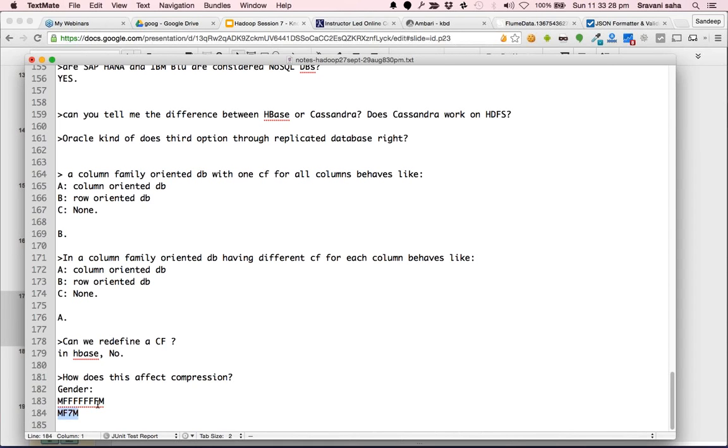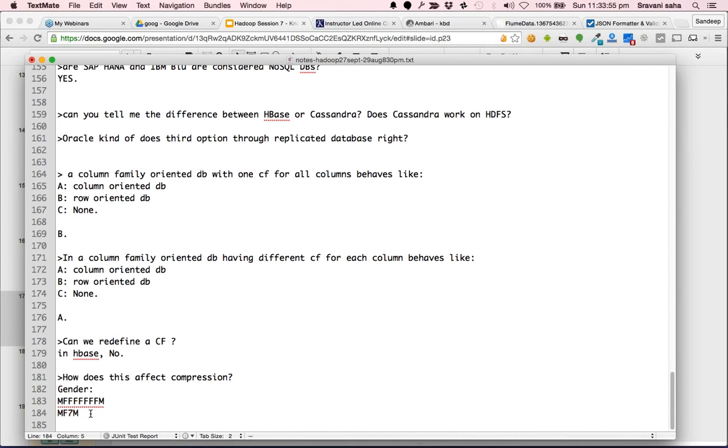So it's easy to eliminate the common values and replace them with some symbol in a column oriented database. The reason is that when you have similar looking data, the chances of repetition together are higher, and hence compression is better. It did not strike many people in the first shot.